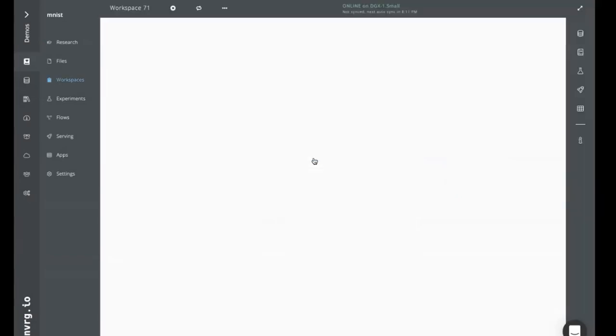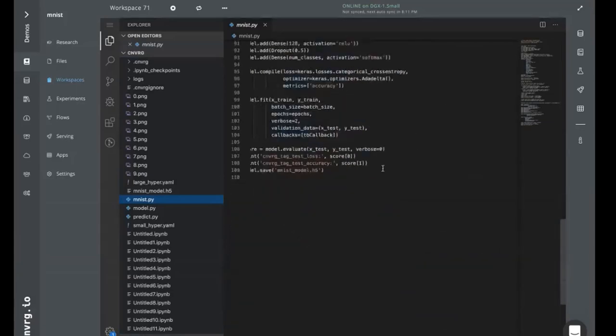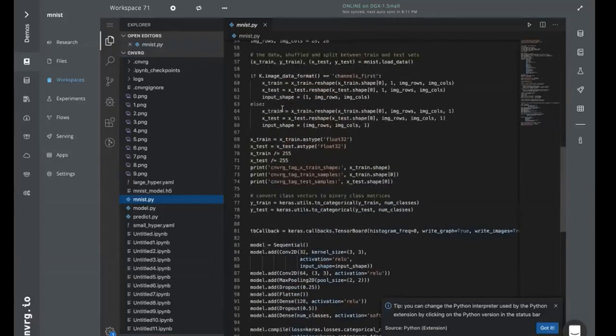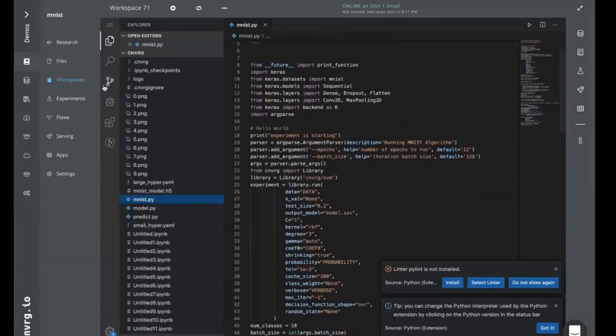Once you spin up a resource, Converge will allocate all the CPU and memory that you need, spin up the container, get your code from Git or from Converge, and you'll have a working environment up and running in a few seconds instead of a few hours of setting up. This is all under the high security standards that OpenShift provides, and it's the fastest way to get VS Code running on a remote machine.